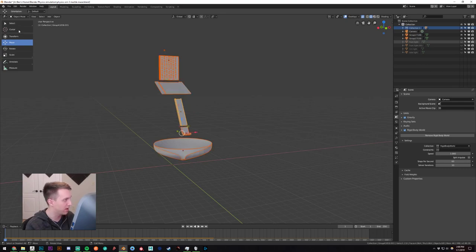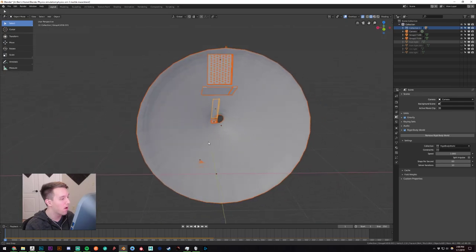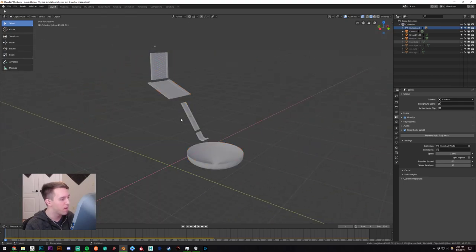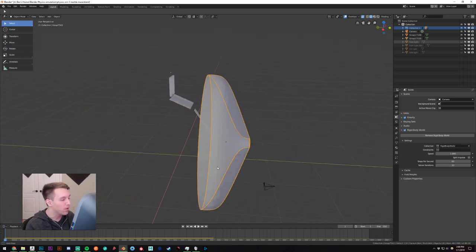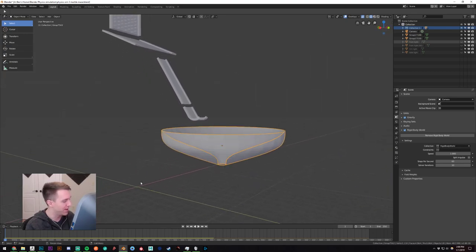Can I do this all at once? Can I just select everything? Okay. Guess not. I did not have to do this in my last, what the deuce? Stop. What are you doing? Why is this one freaking out? Apply the location.